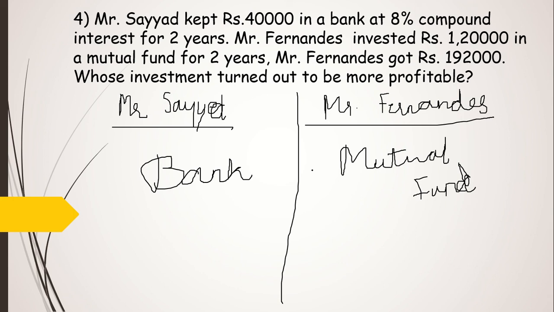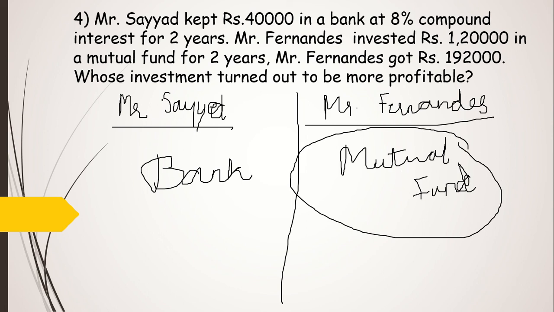Okay, so the money that we put in mutual fund, it goes in the share market finally, and then there is a risk. Here your money may be increased 10 times, 20 times, 30 times also sometimes. But if the market crashes, your money may decrease also. So there is a risk. So we have to invest carefully. And some people are ready to take this risk, like Mr. Fernandez. So he has invested in the mutual fund.